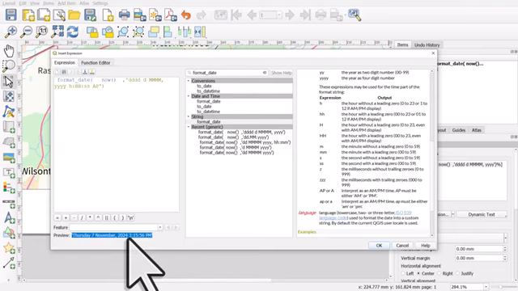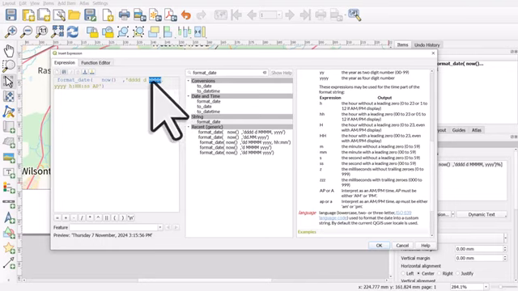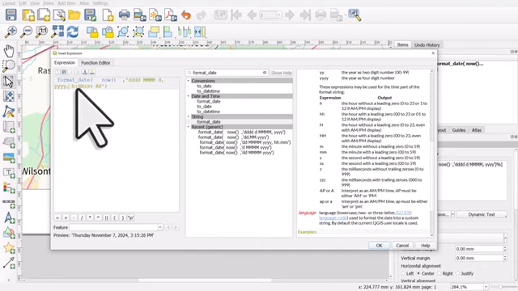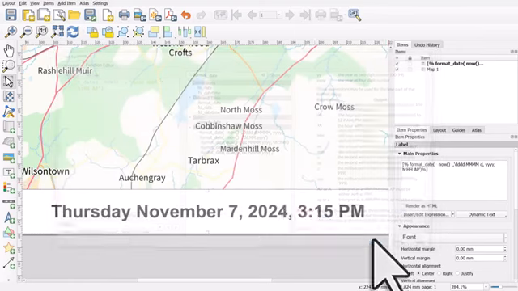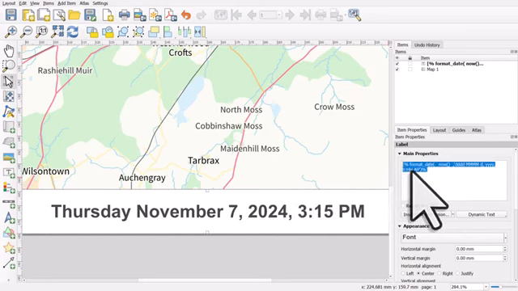So let's try and format this like an American date and time. So you would usually say, instead of 7th of November, you might say November 7th. So all I need to do is just take that 4 M's and put it before the date. So it's Thursday, November 7, 2024. Let's put another comma in, and it's 3:15 PM and 26 seconds, but let's get rid of the seconds for now. Okay, so if I click OK, we can see the format, and on the right hand side we can see that's going to update.